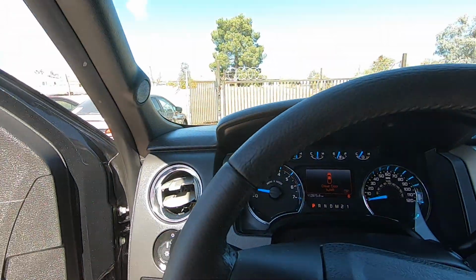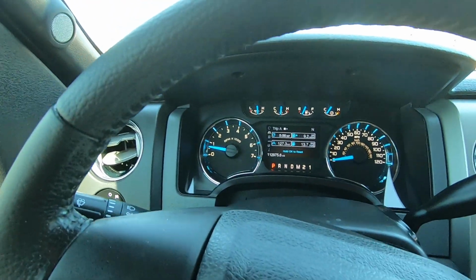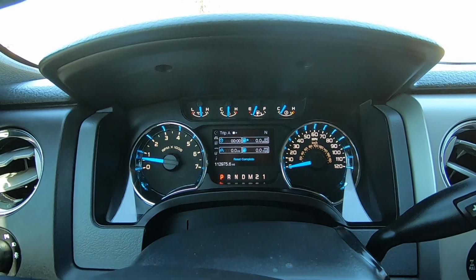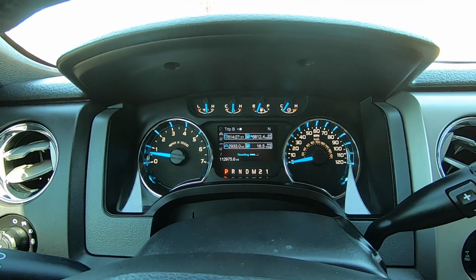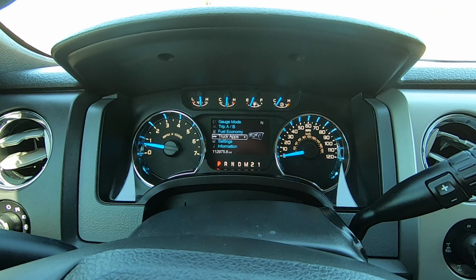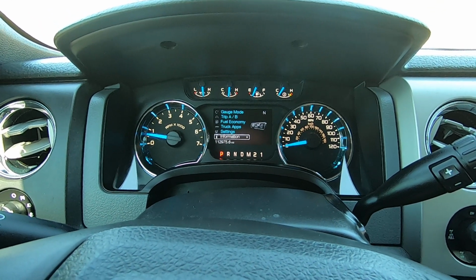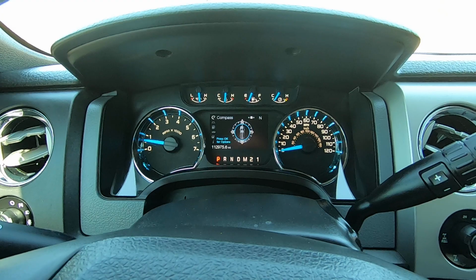All right, let's see. Click, hold to reset. Boom. So that resets everything there. Let's go to B, reset that, 16.5. That's pretty good mileage in city. Let's see, what else we got? Truck apps. There's that. Well, settings, information, gauge mode. There you go. Let me put it there, that's kind of cool.